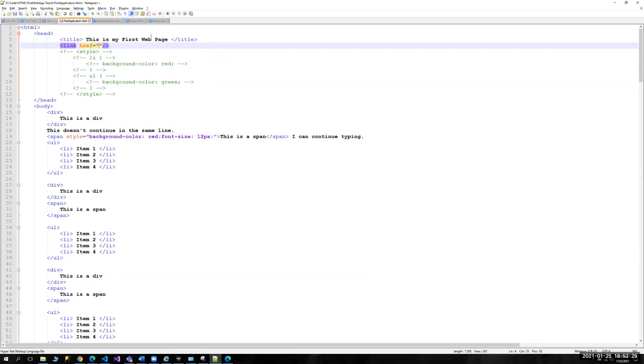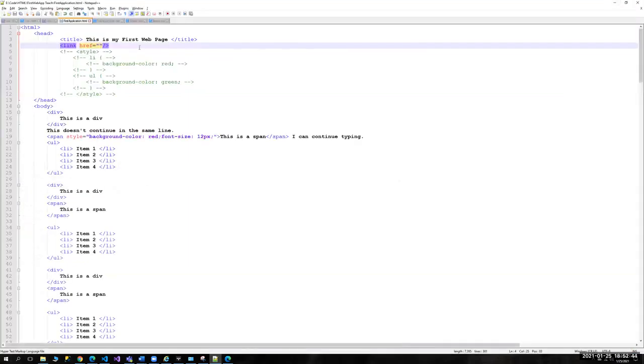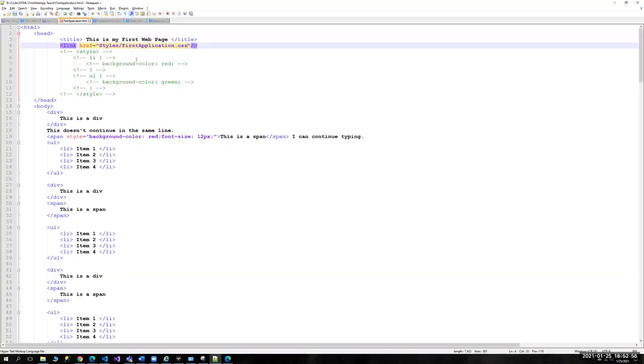Since first application.css, if you look at the folder structure, is within a folder called styles, first I have to mention the styles folder. And within that, I have first application.css. To avoid any errors, I'll just copy paste it.